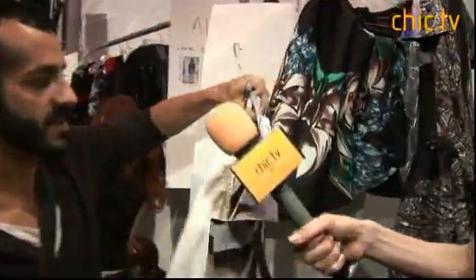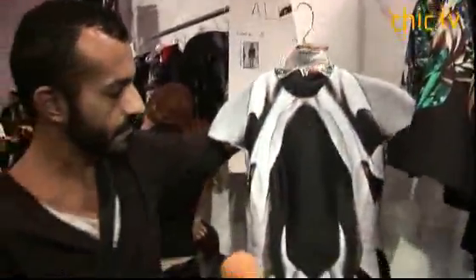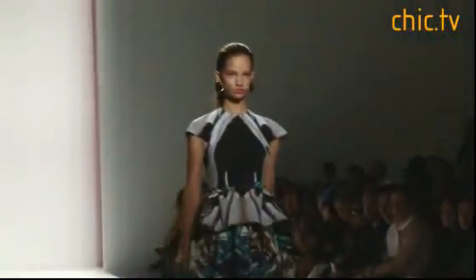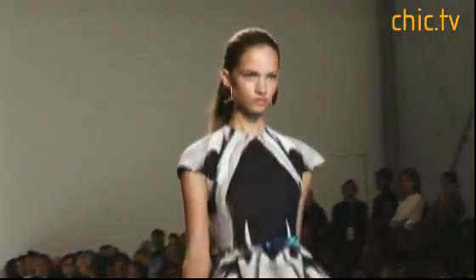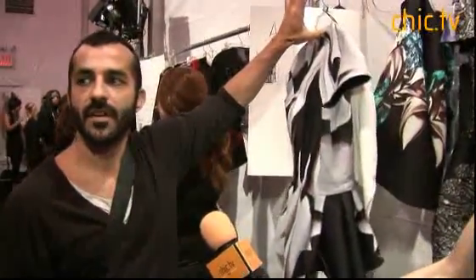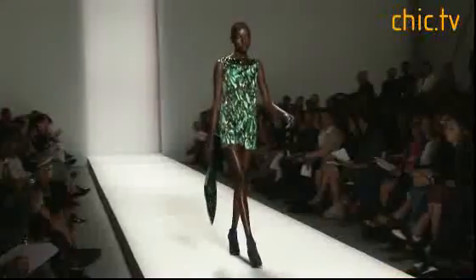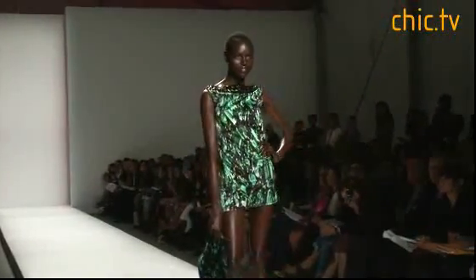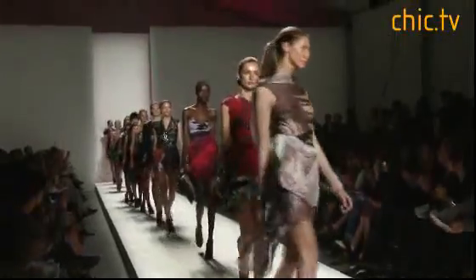This is one of the bodices, which we did in a neoprene. Basically what this is, is a trompe l'oeil of a pleat and a drape, and we worked it in a silhouette which is a nipped waist and it comes out — so it's very kind of reminiscent of New Look Dior from the 40s. The idea was girls looking in their little jewellery boxes and pulling out special things.